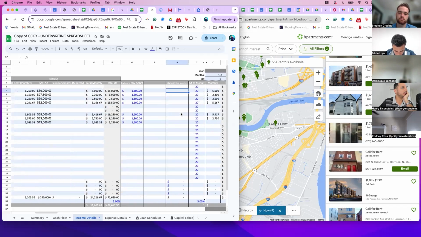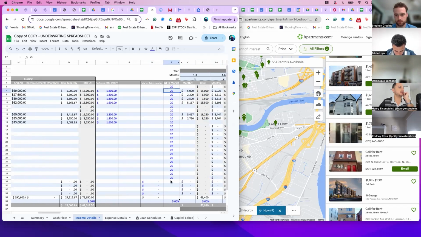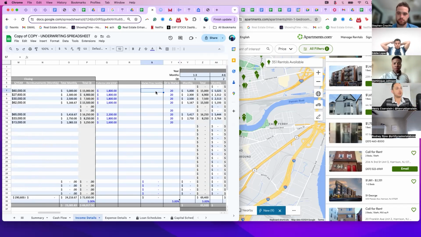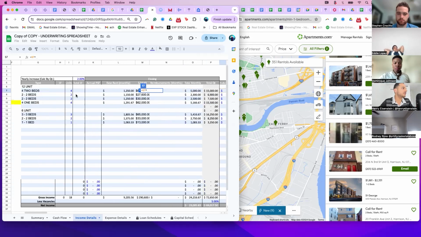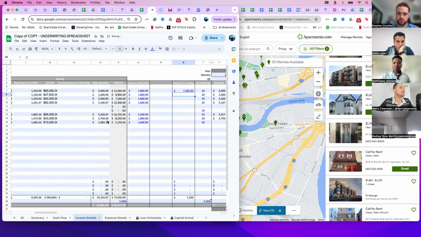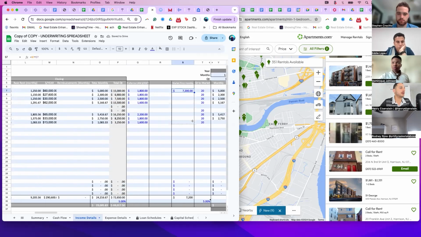This is saying how long it's going to take us to get there, right? So this is how many quarters we believe it's going to take us to get there. I think 20 is probably pretty appropriate because Newark has rent control. So quarters to market, how long it's going to take us to get to this pro forma value. I think 20, which is 5 years, is pretty appropriate. Market price monthly: all you're going to do is take this times how many units, right? That's how much money we're going to be making monthly. And then we just drag this down.